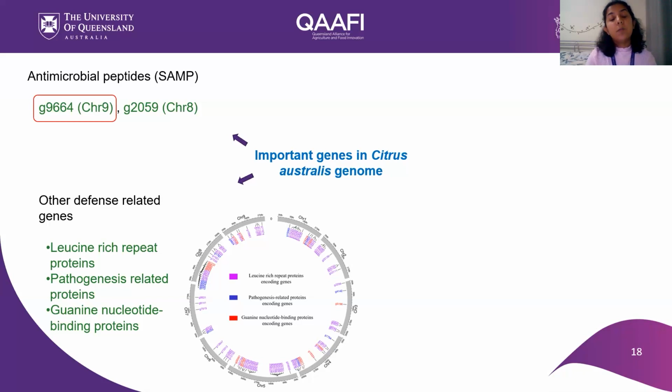finger lime plants. But to further validate these results in australis, we actually need to look at the expression data in australis in response to HLB disease. But currently we cannot do this due to biosecurity reasons. Most of the commercial cultivars available now have no strong tolerance to HLB disease, with a few exceptions where some varieties have stronger tolerance than others, but the majority of them are susceptible to HLB disease.